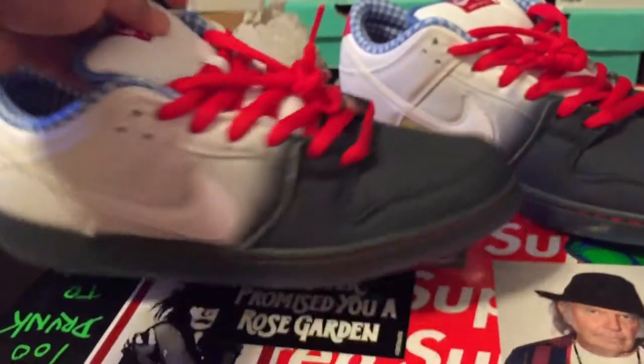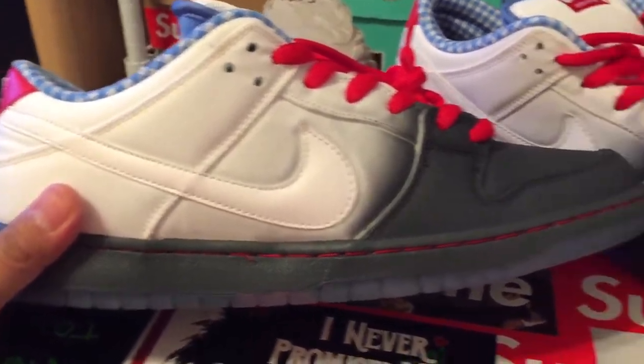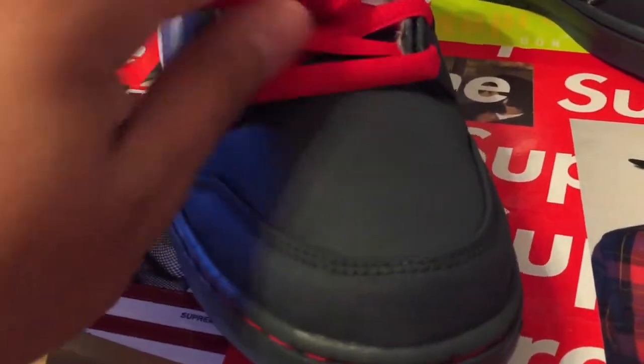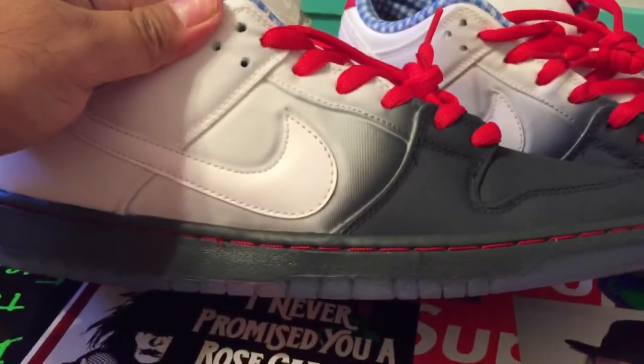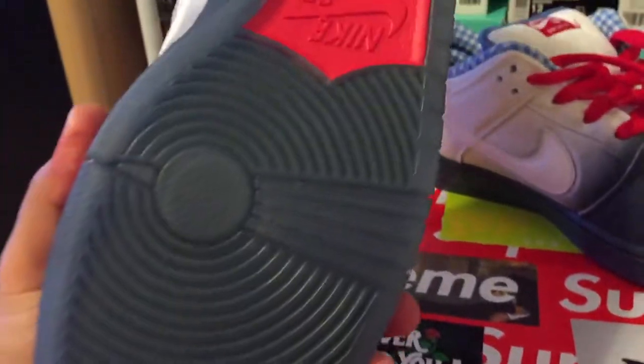Pretty clean shoe. I really do like the way it fades in and out. People were saying they didn't like the execution on that, but I think it looks pretty fine — I don't see anything wrong with it. I just wish they used leather. Leather would have been cool. But either way, really dope shoe.